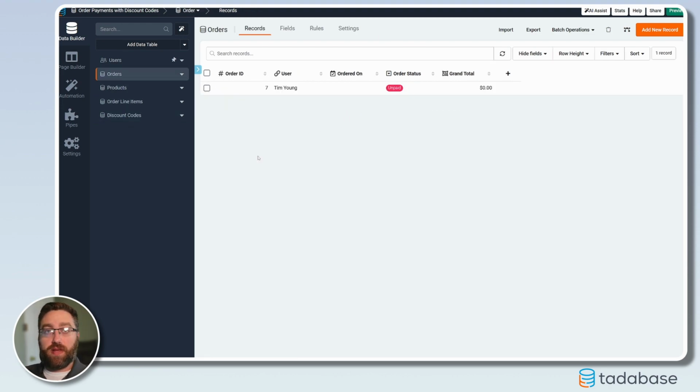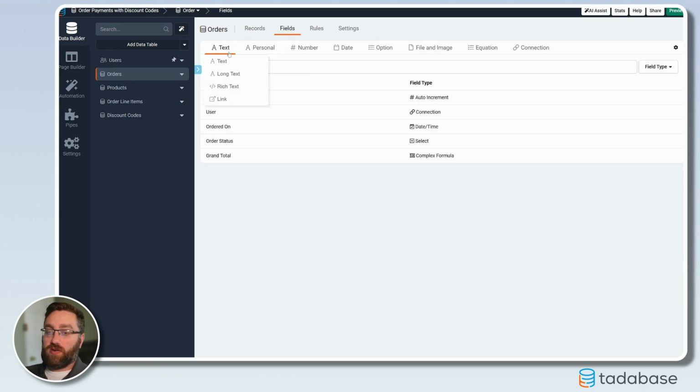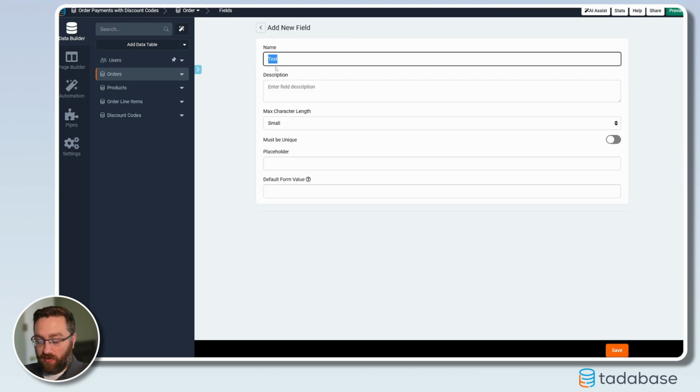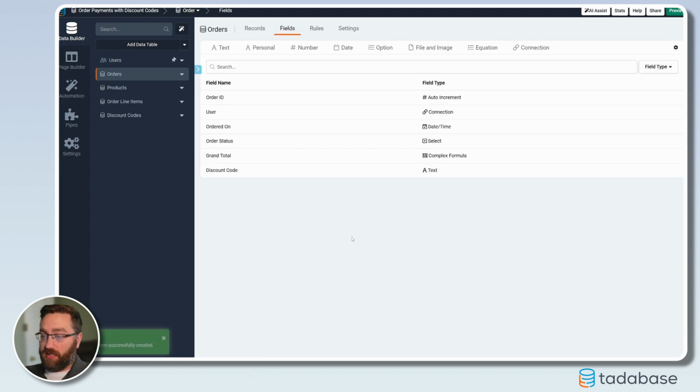Okay, now the changes that we need to make to our order table are pretty simple as well. All we really need to do is create a text field so that we can store an inputted discount code. We also need to gather the actual discount information and save it on that record. So we're going to start with that text field, and we can just call that discount code. Now this is going to give the user the ability to actually enter and more or less search for a discount code. And again, we're going to validate and reference this other table. And if that code matches, then we'll apply the discount.